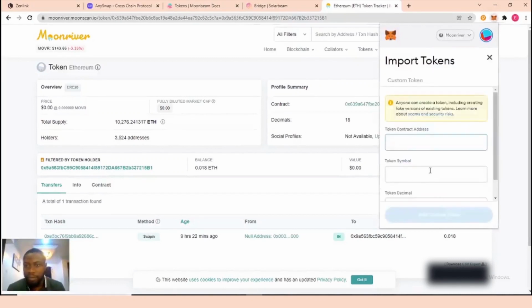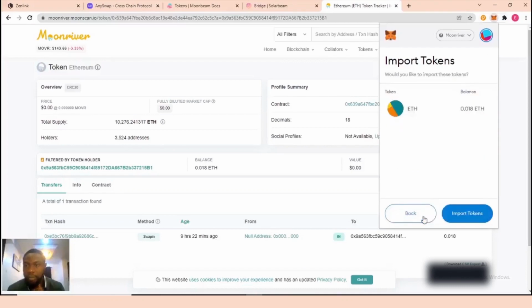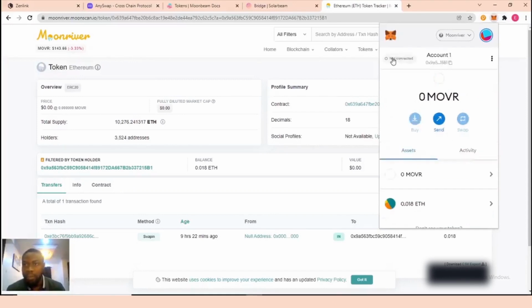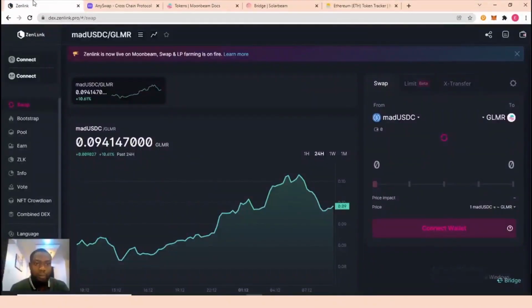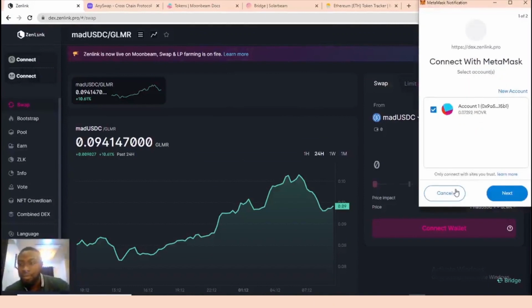Import tokens. So connect address, connect to MetaMask. Our mover has arrived.